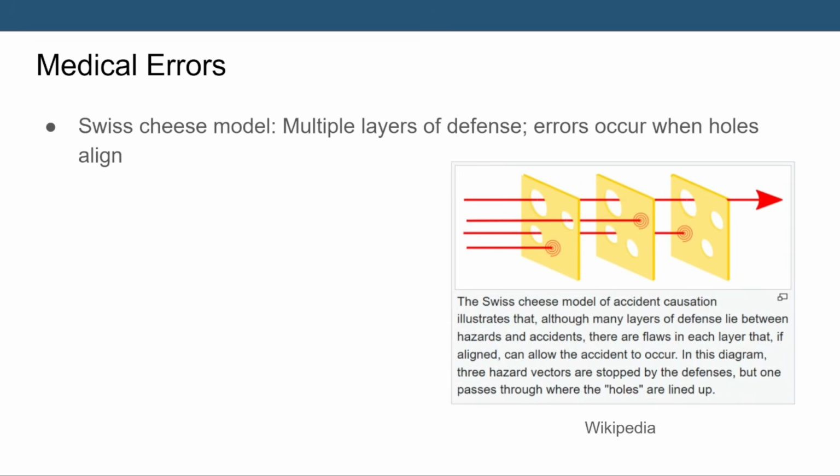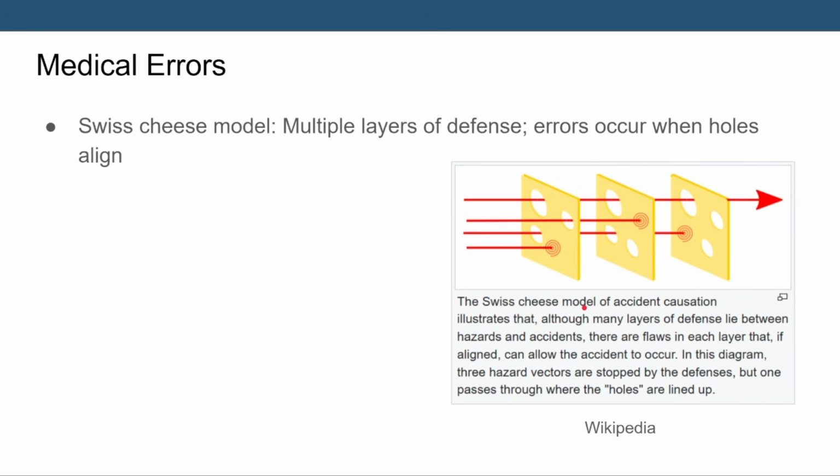So regarding medical errors, there's the Swiss cheese model. I've put a picture here from Wikipedia, it says the Swiss cheese model of accident causation. This basically means that we have a system where we have put barriers up. So sometimes errors are going to line up and cause the error. So the risk factors are going to line up and there's going to be an error made. So right here, this is going to be an error.